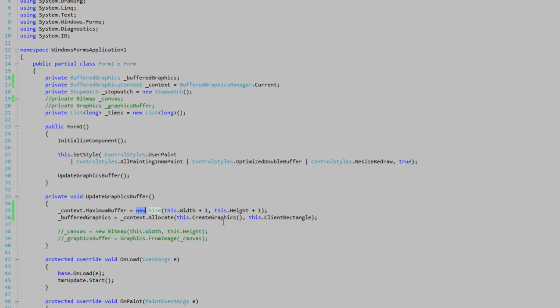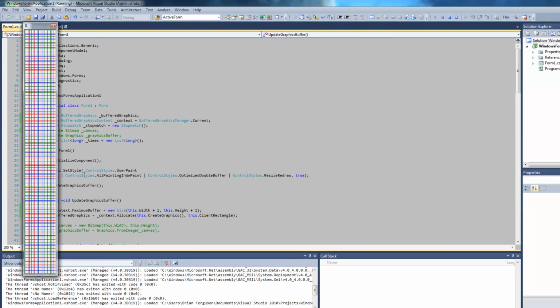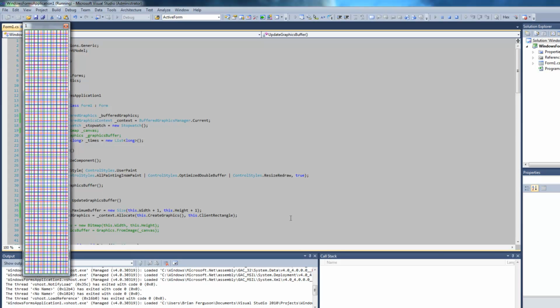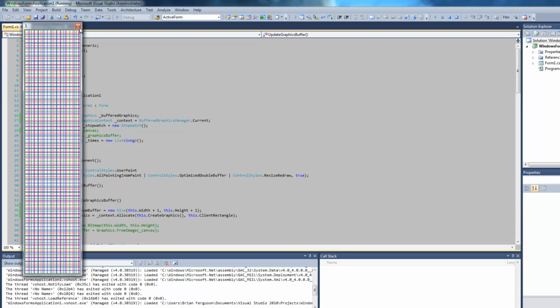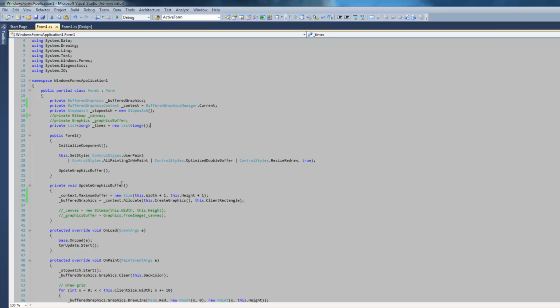And I'll show you a bit of what I was doing with the benchmark. So with this benchmark, the form just increases to 1,000 pixels, and that's just more than half my screen. And then after that, it closes and logs the benchmark to a file. After that, I run it through another program that gives me the averages.